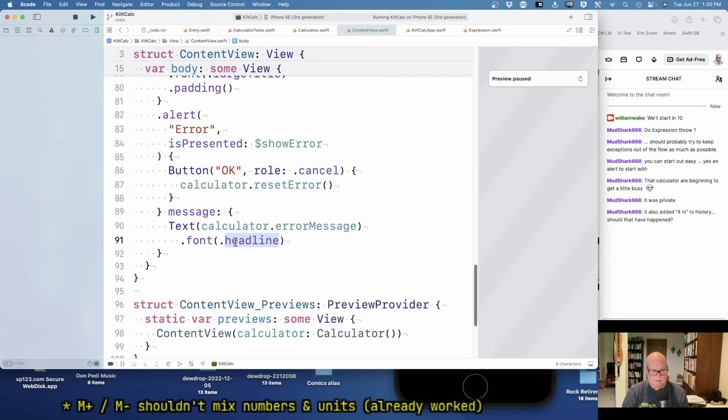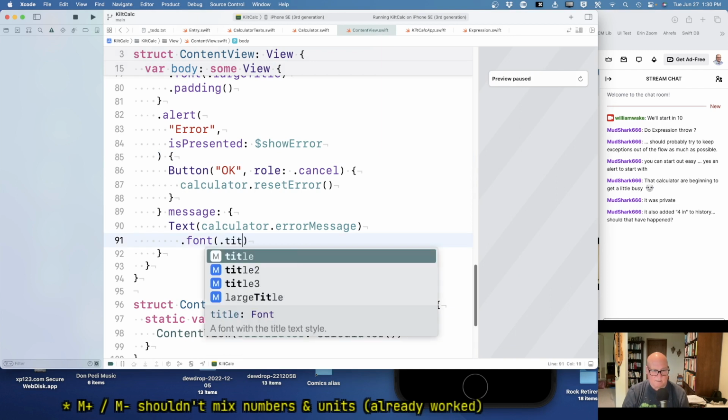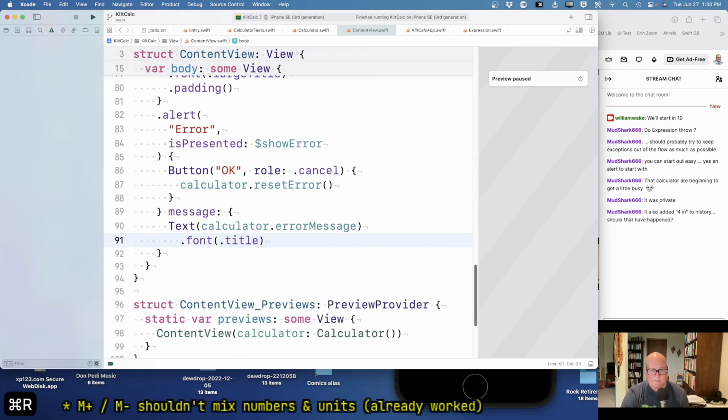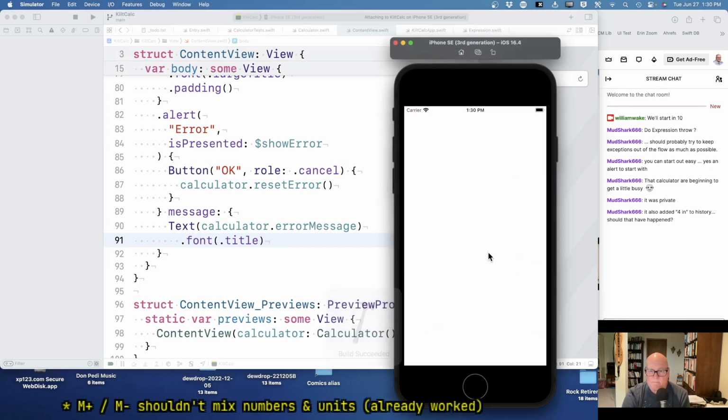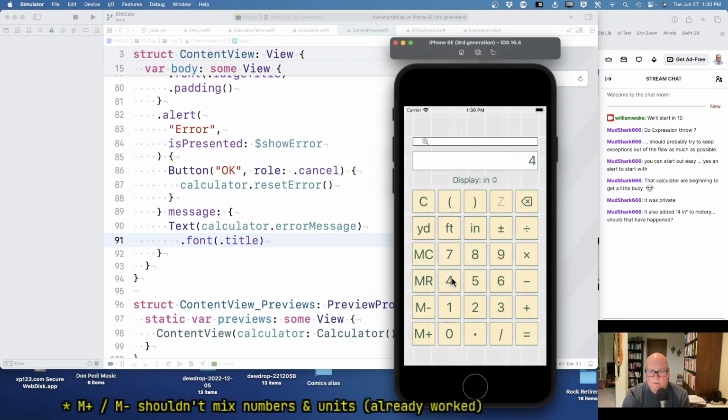Let's make it... Sorry. Four memory plus 8 inches memory plus doesn't appear to be an option. Okay, but that looks like it'll work. Yeah.